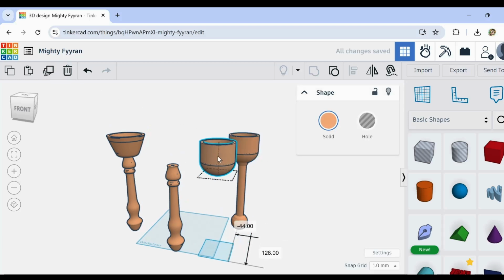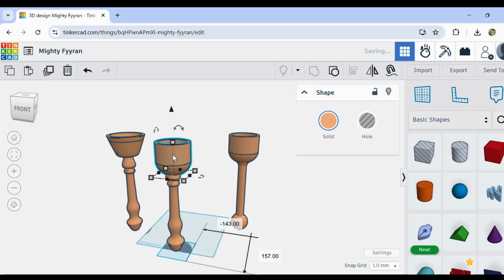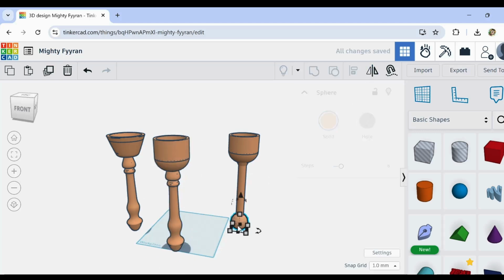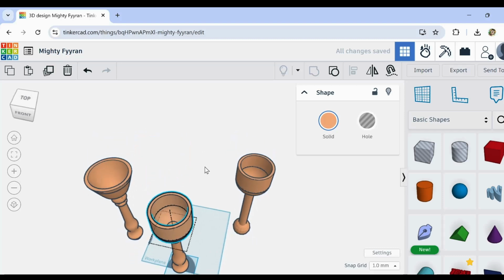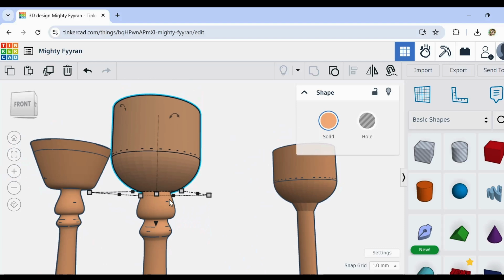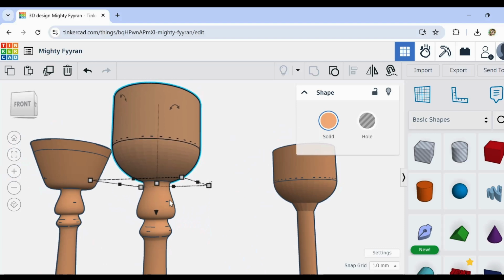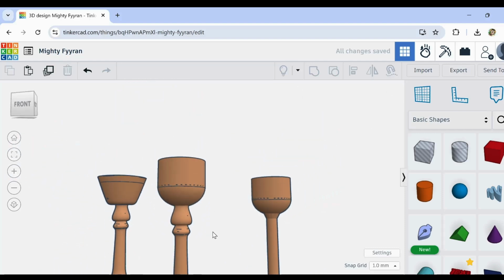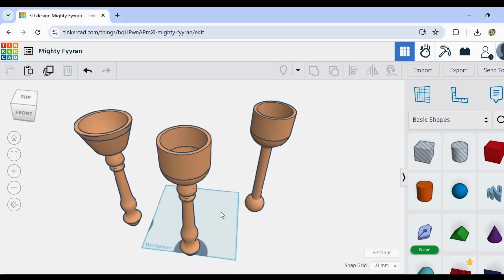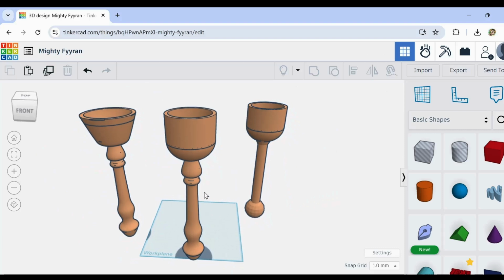Let's just duplicate this top and slap it on over here. Ooh, we're combining our two models. Okay, let's align them. Ding, ding, ding. Done. And let's figure out how high we want this up. Did we place it perfectly? Here, let's raise it all the way up. No, let's do it like that. Dude, we combined our two models to make the one perfect model. I'm so proud of us.